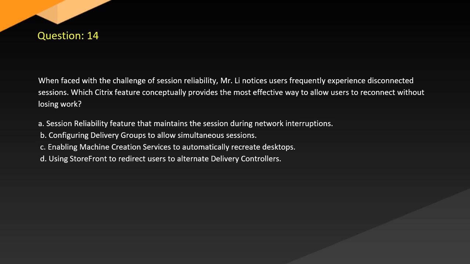Question 14. When faced with the challenge of session reliability, ISTA notices users frequently experience disconnected sessions. Which Citrix feature conceptually provides the most effective way to allow users to reconnect without losing work? A. Session reliability feature that maintains the session during network interruptions. B. Configuring delivery groups to allow simultaneous sessions. C. Enabling Machine Creation Services to automatically recreate desktops. D. Using StoreFront to redirect users to alternate delivery controllers.